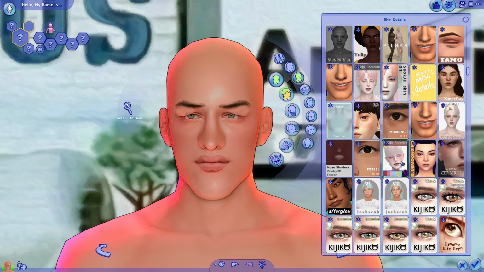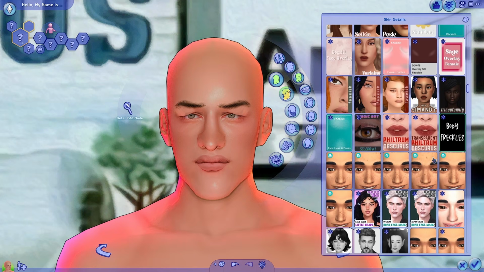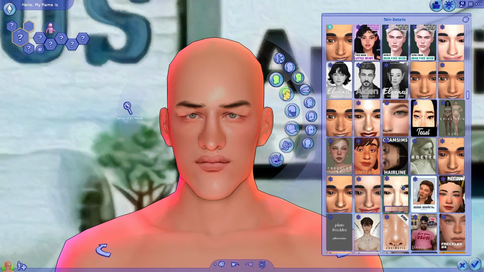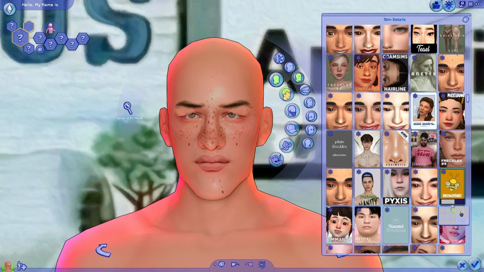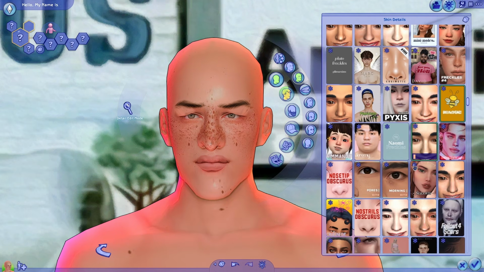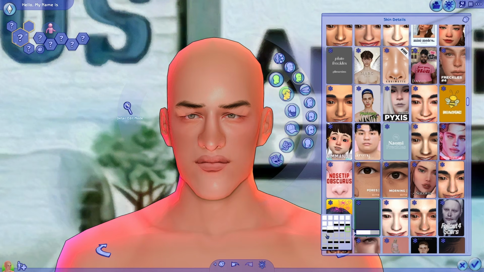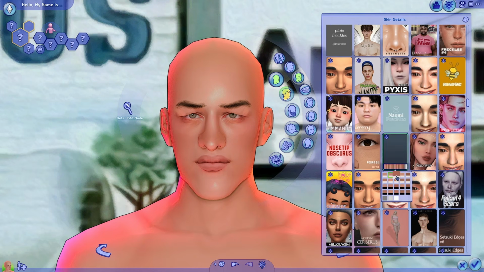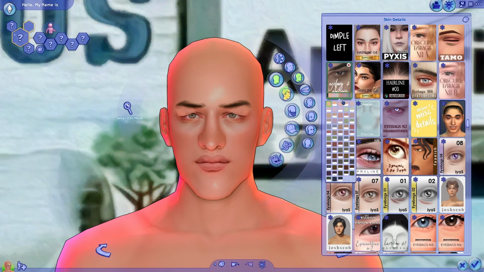Okay, we have one in this section, and then it's down to body freckles. I really like the Hollow Springs freckles, and it's basically just trying to get a feel for the sim that I'm creating. I think these ones look really cute on him, but let's take a look if we can find something else. For this category, I think I will go for these eye bags and find the right opacity level and everything.